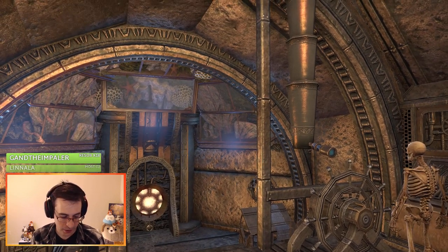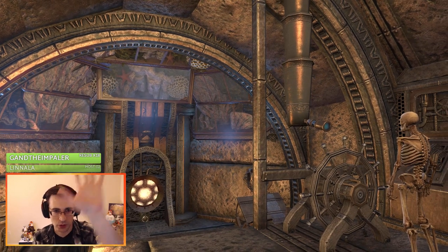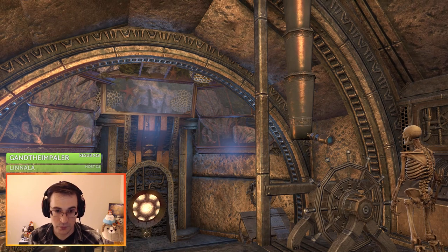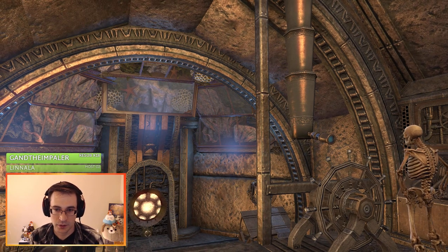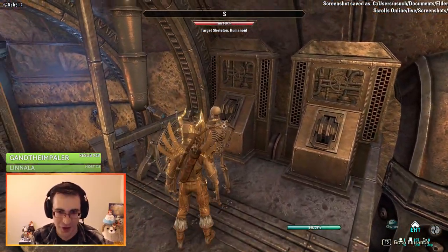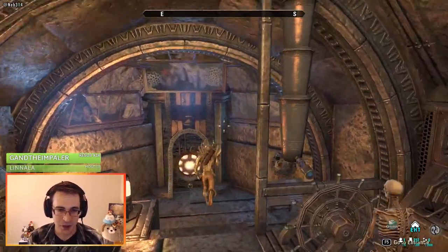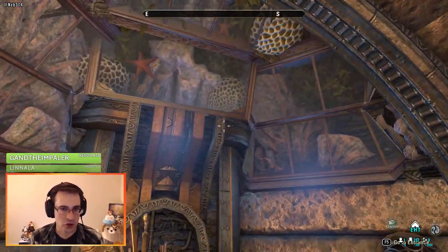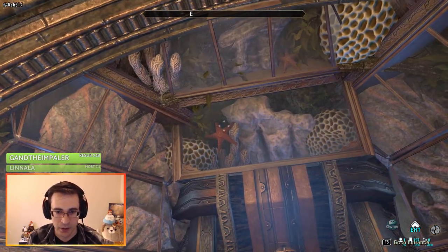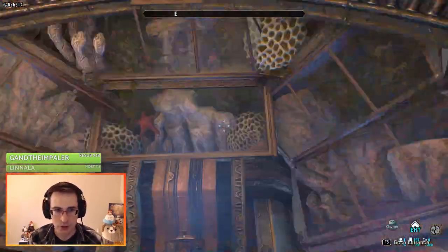Let me try to get a screenshot with as much of this as I can in it. Be a little lower, like we're looking up at the sea. Wait, is that a player? No, it's just a target skeleton. Just make sure. This is really fun. It's a really great visualization of just using a couple of furnishings in a way that makes this look like you are under the water. It's really creative.